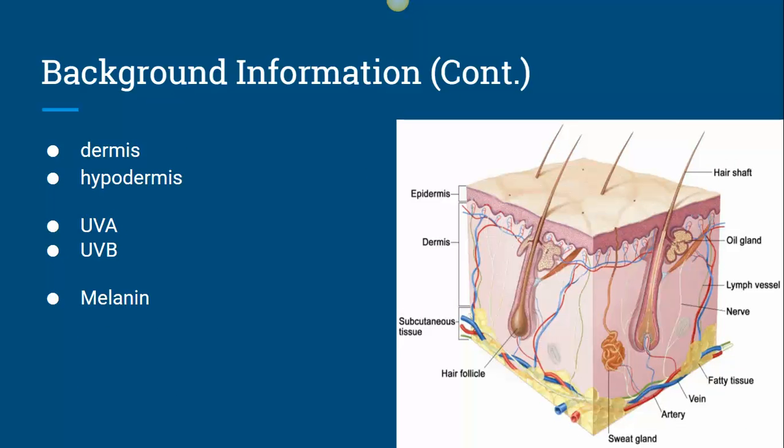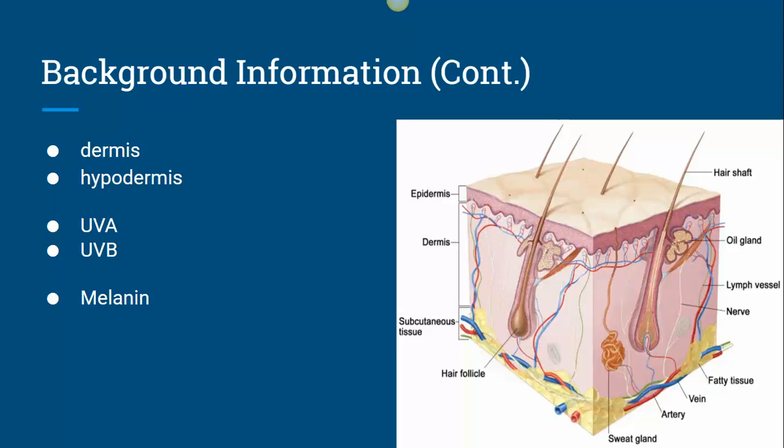The second layer is the dermis, which is made up of connective tissue. In this layer, hair endings, nerves, blood vessels, and sweat glands are present. So, if you get a paper cut and the wound starts to bleed, this means that the paper has cut through the epidermis and has gone into the dermis.